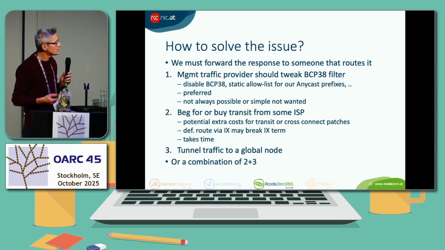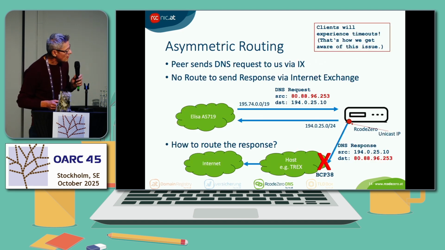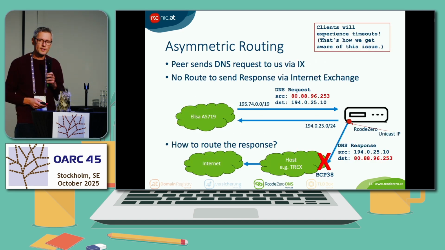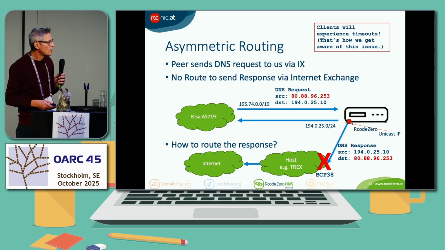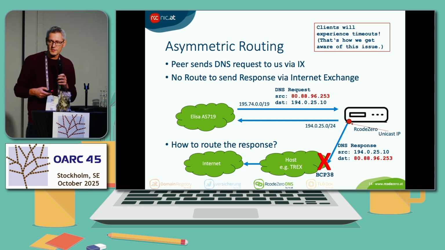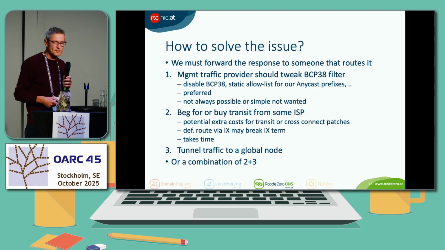So how can we solve this issue? One thing would be, in that case, to tell our local host to just disable BCP38 filtering. Of course they will not do this, because they do it for good reasons. Or, of course, they implement a static whitelist of the IP addresses which we have. So sometimes this is possible, but sometimes it's not possible.